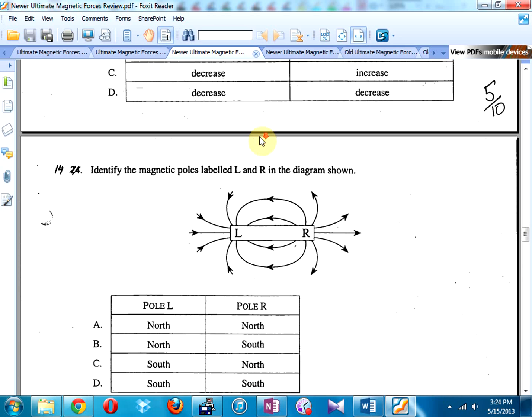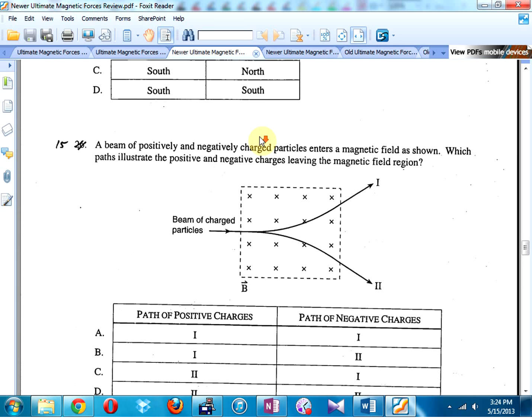It's a good thing you showed up to the tutorial. Okay, so here's a right-hand rule on a moving particle. Now we're exerting a force. We have a beam of charged particles. It says they're positively and negatively charged, and we're splitting them. Let's assume they're all positive. Point your thumb to the right.